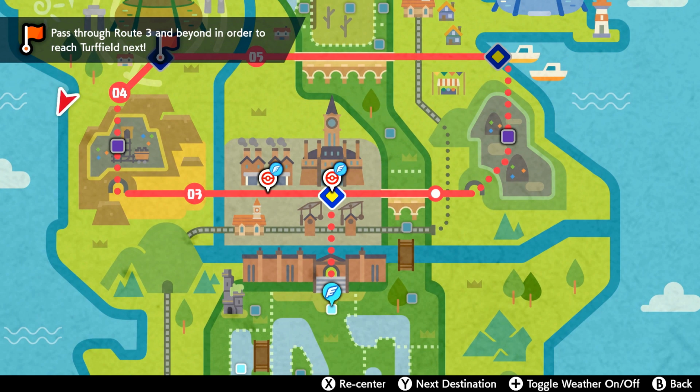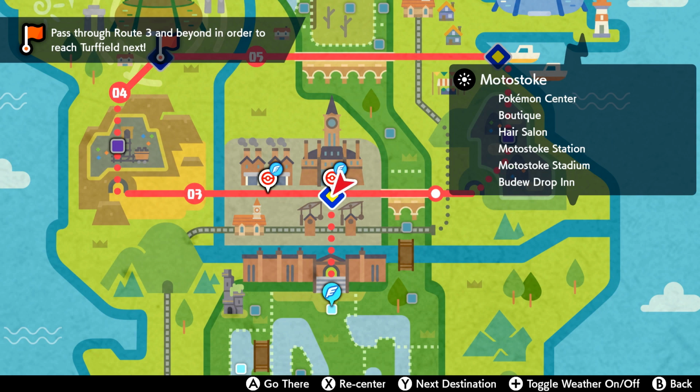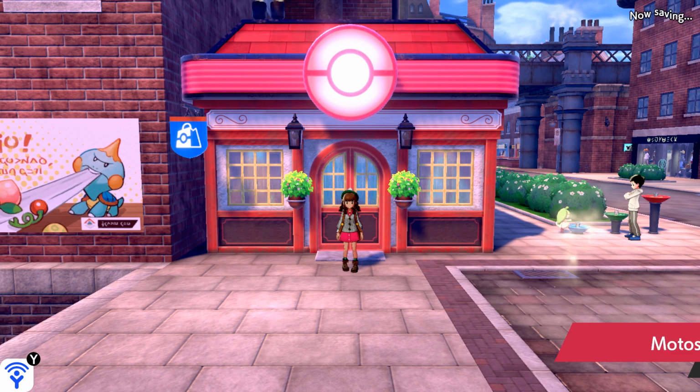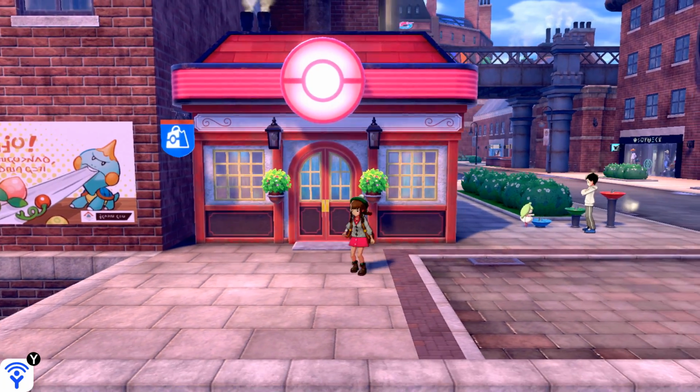Before we carry on to Route 3, I have not forgotten that that is our goal, and it looks like we are going to be passing through the Galar mines, but I also wanted to pop back over to Motostoke so that we can go ahead and pick up the Pokemon. Oh, look at the cute little flying taxi! That's adorable! I think you actually ride in a little machine while you're going around. That is just so freaking cute.